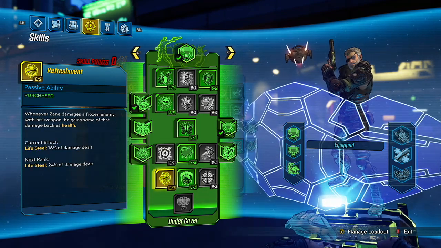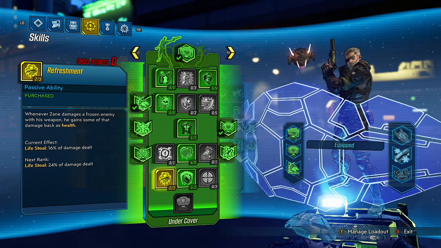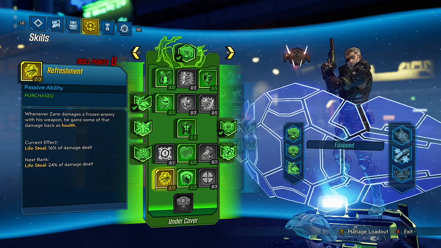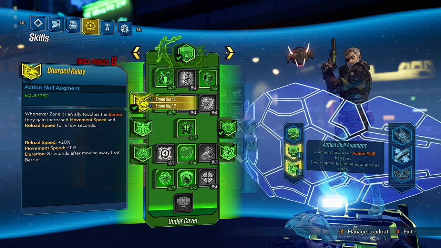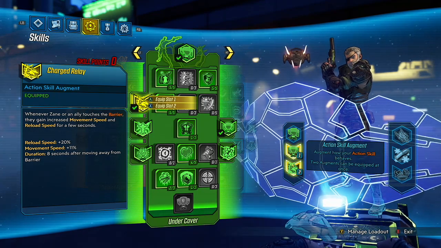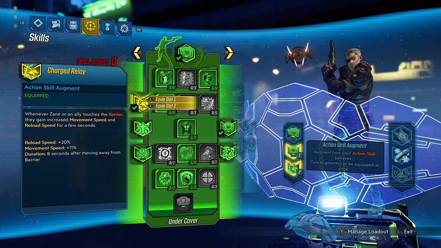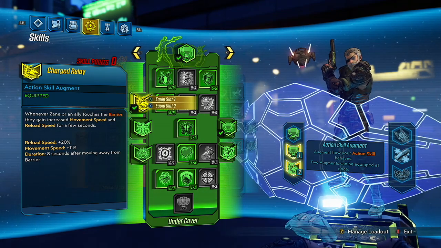Then I went ahead and put 2 points into Refreshment, which is a lifesteal ability which gives us something like 16% of damage dealt to frozen targets, which is really solid. Now, as far as my barrier augments go, I use Charged Relay, which is going to increase my movement speed, thus increasing my damage every time I'm near my barrier. And I also used All-Rounder, which is going to protect me from all sides.